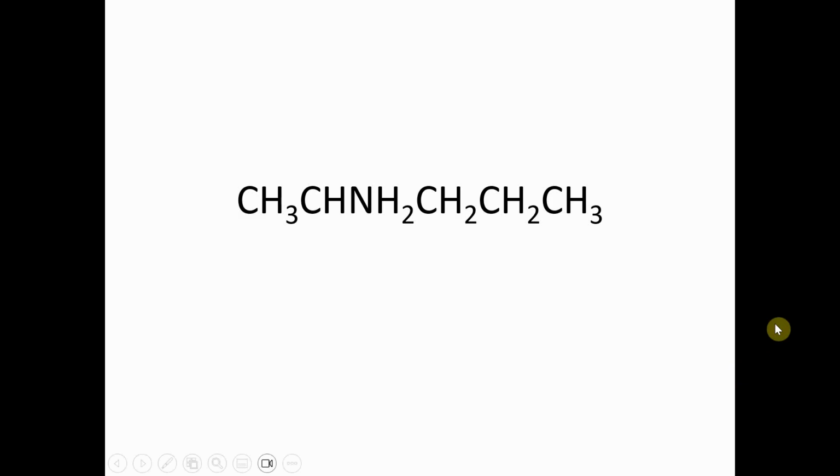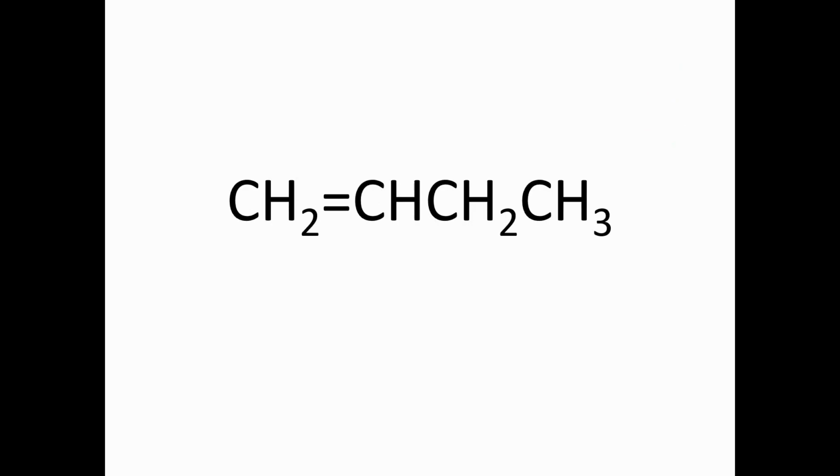All right, so this first one here, I just wanted to give you guys an idea of carbon environments. We're looking at it. So, what I see here is I have 1, 2, 3, 4, 5 carbons, and on carbon number 2, I have an NH2, correct? I want to figure out carbon environments. Is there any symmetry in this molecule? No. So then how many carbon environments do I have if I have no symmetry? 5. Because there's 5 carbons there. Right. Here's another one.